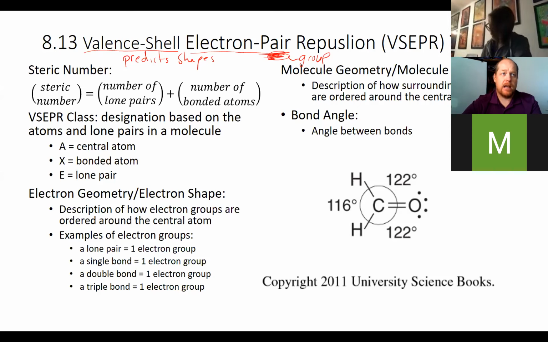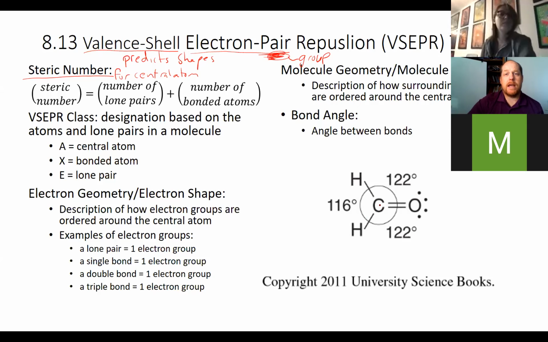And so in order to get started down this path, we have a few things we need to define. And here's a list of those things. One of them being the steric number, okay? The steric number is for a central atom. And so all we're talking about with a steric number is the number of lone pairs plus the number of bonded atoms. So I've got a molecule down in the bottom right to illustrate a few of these things.